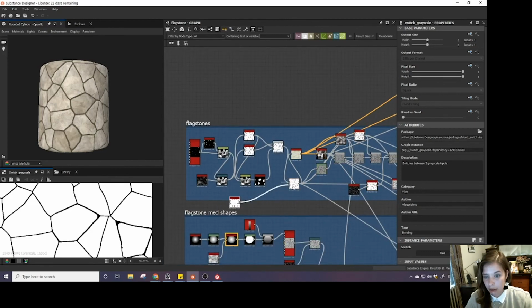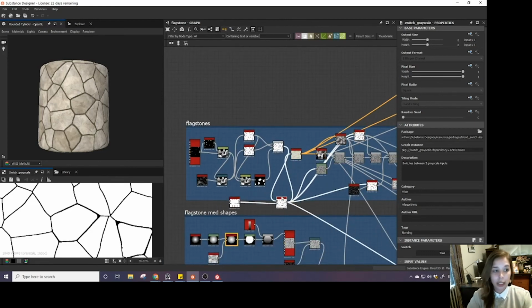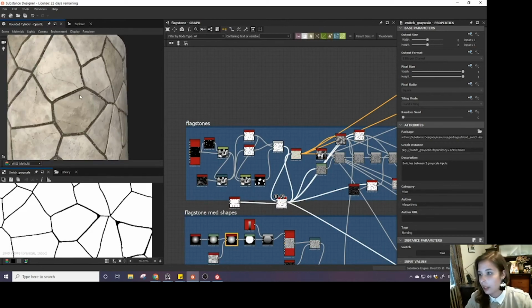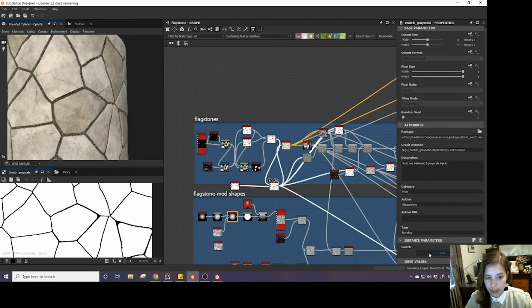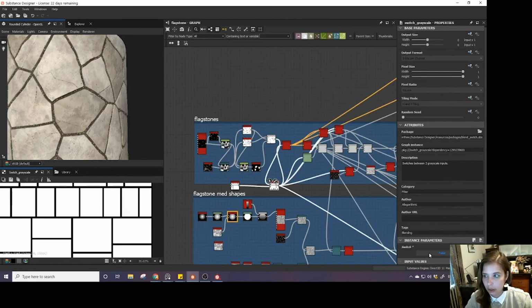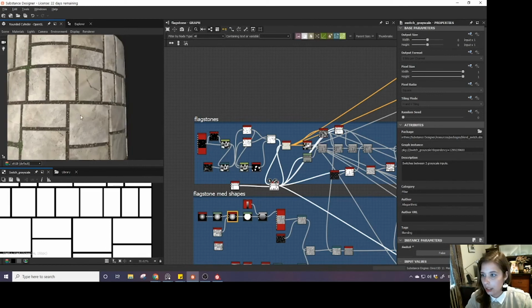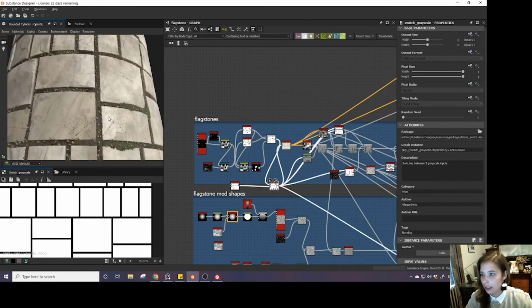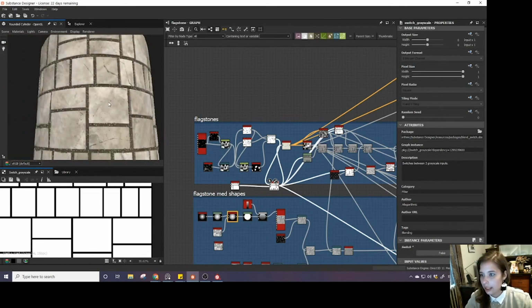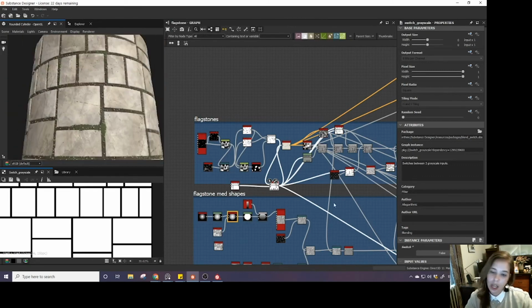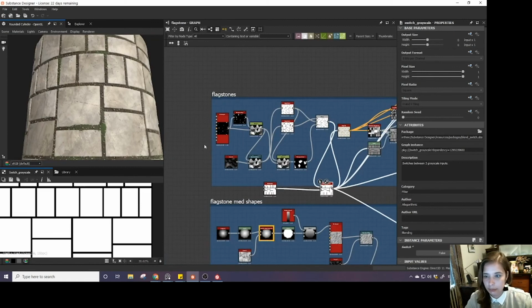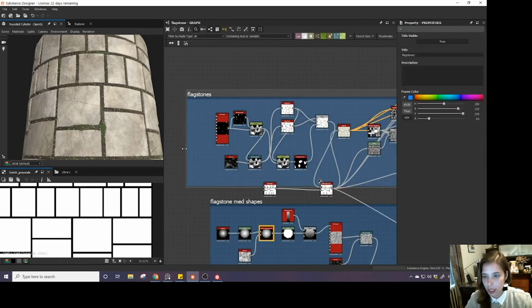So if you wanted a couple different designs, you'd use something like a switch here, and then set this to false. And now all the things that we did to those flagstones still apply to this new shape, which is pretty cool.